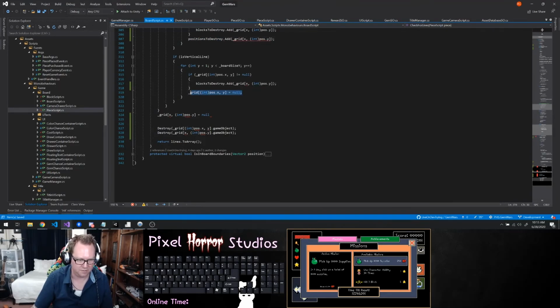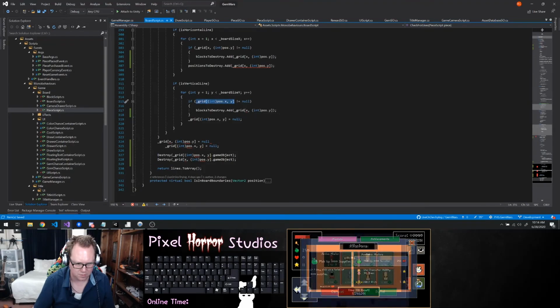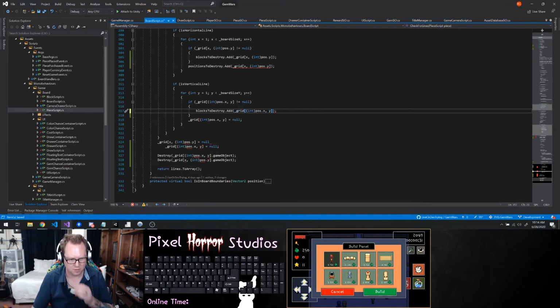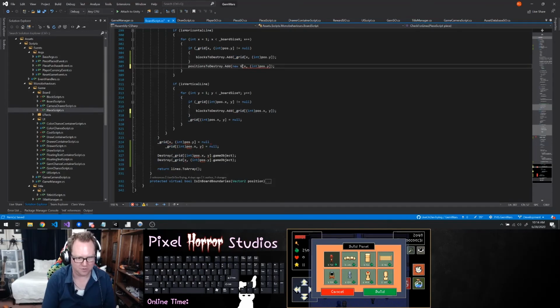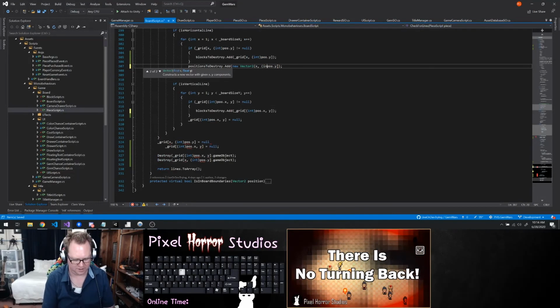Same thing here. And this is a new vector2 of your x and your position y as an integer.